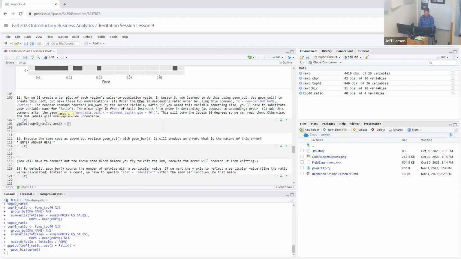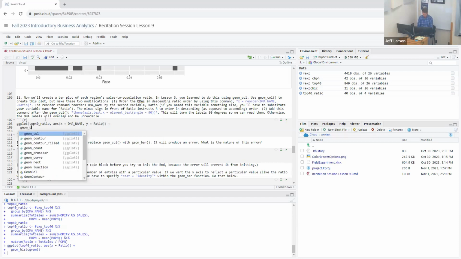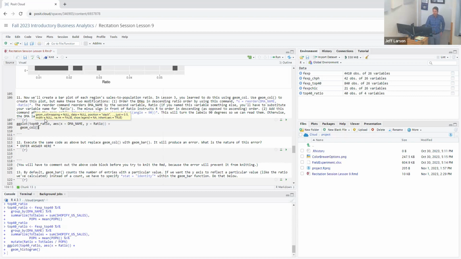We're going to map. This is a bar plot. So X equals what? What we want to do is we want to see each DMA name's ratio value. So we want a separate bar for each DMA name. So we want X to be the actual DMA name. And that way we'll have a separate bar for each DMA. And then Y is going to be what? The ratio. So we want to plot the ratio. And we want this to be geom_col. Okay. Now that's the basic plot. We could execute it, but I'm not going to.